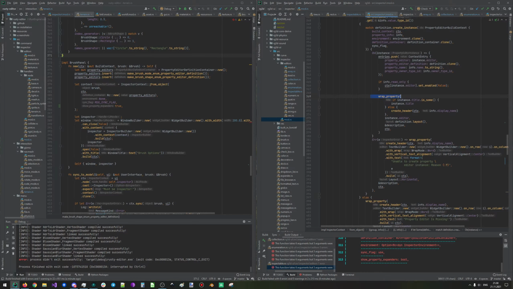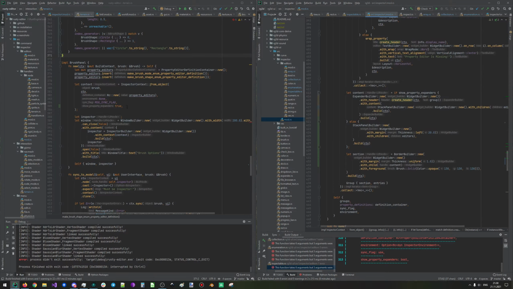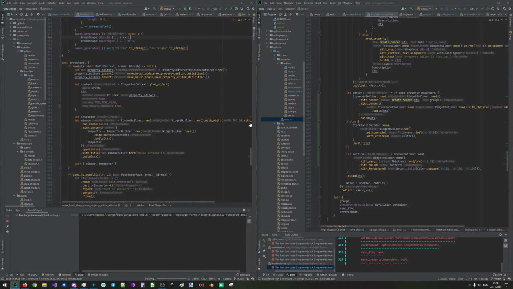It's wrapped, how should it be called, in a border with a text which shows the name of the property. So as you might have noticed, I messed up somehow in here, so the properties have become shifted.